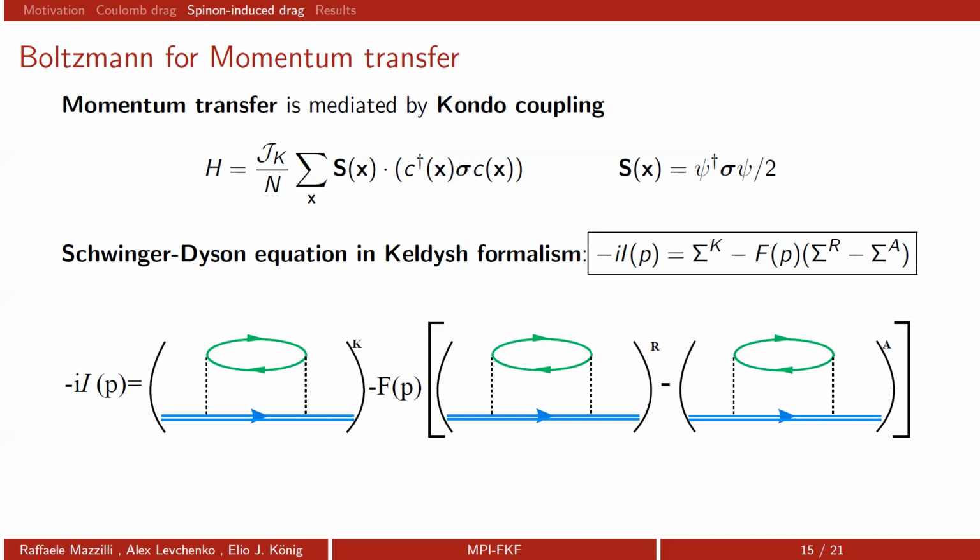Anyway, yes, okay. And so there is a way to derive a collision integral and connect it to the self-energy. And so here sigma is the self-energy, and K, R, and A are respectively the Keldysh, retarded, and advanced components.